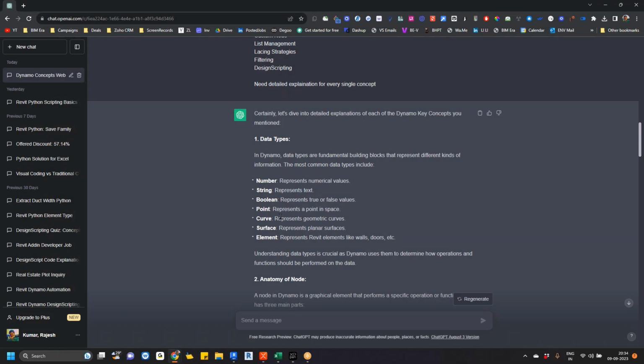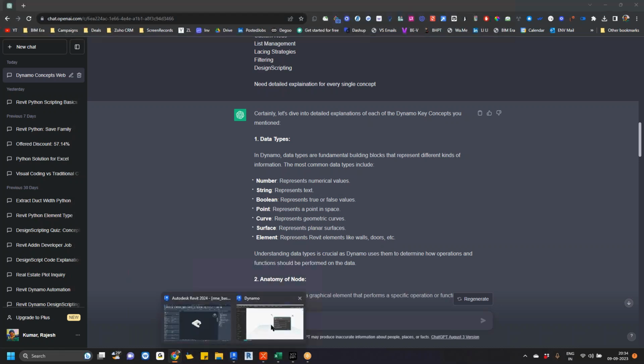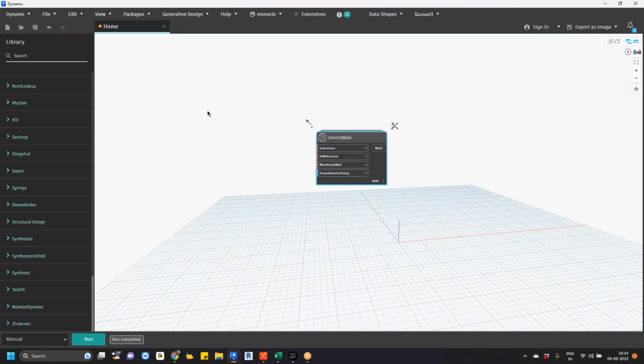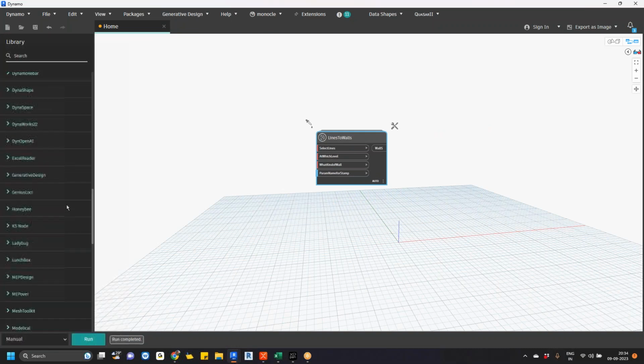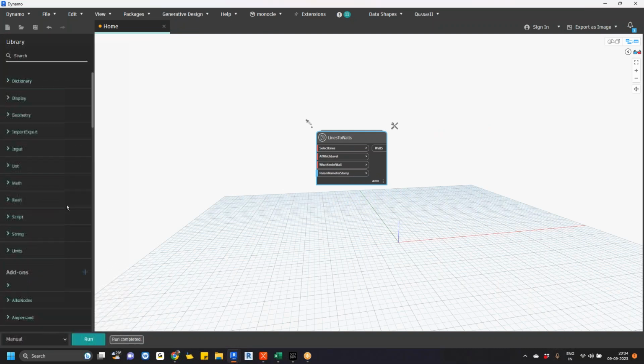Where is our Dynamo? So here I have blocks, and I want to play with these blocks. And you can ask me, how can I get all these blocks? Or do I have to buy them? If I have all these blocks, how can I search for something? If I search and find something, how can I use it?